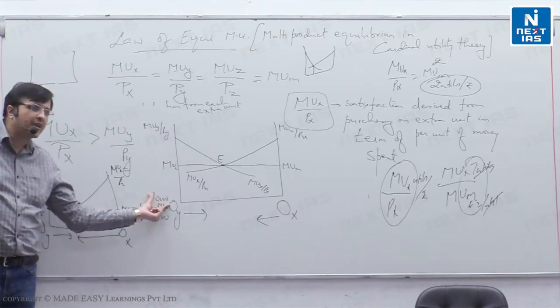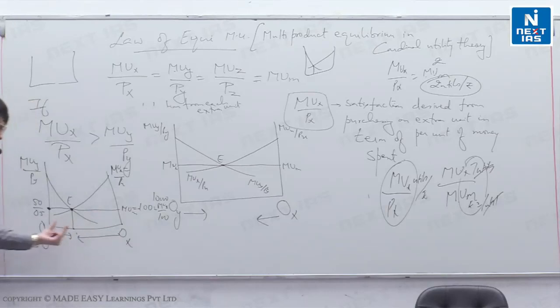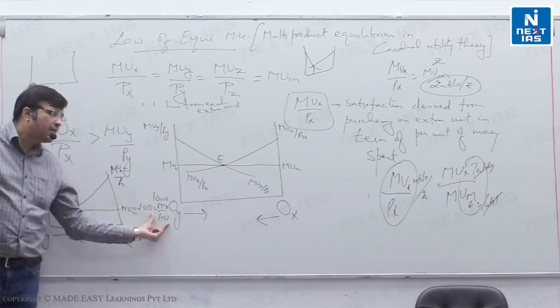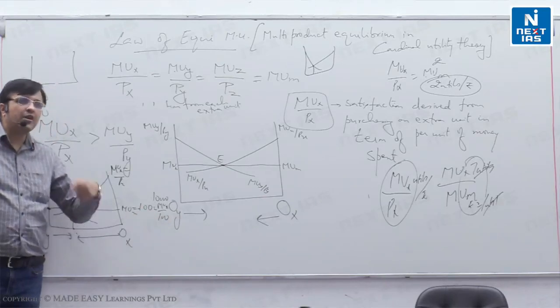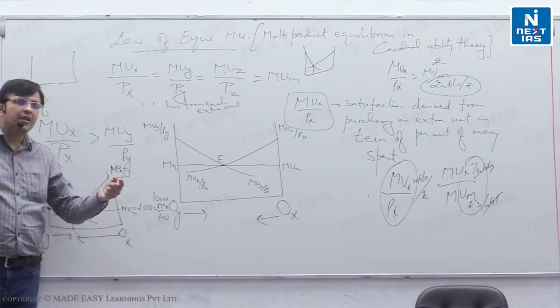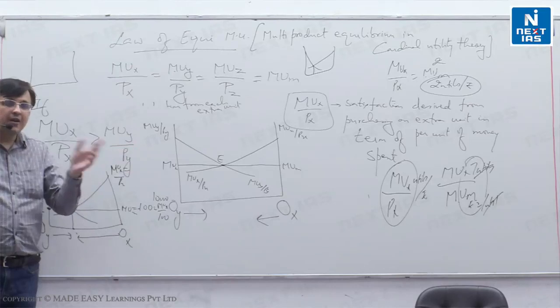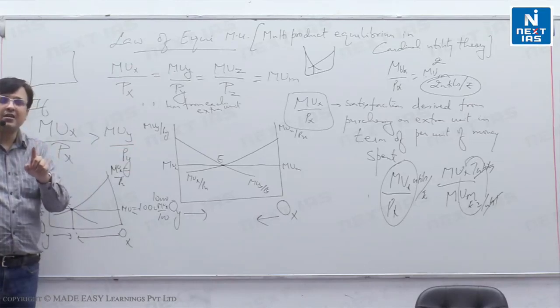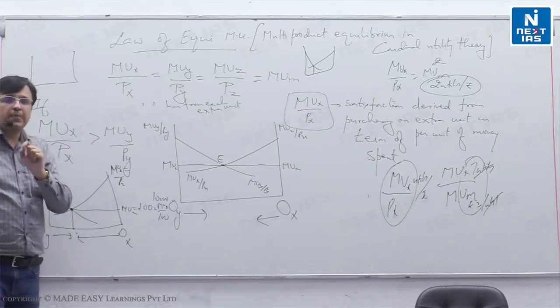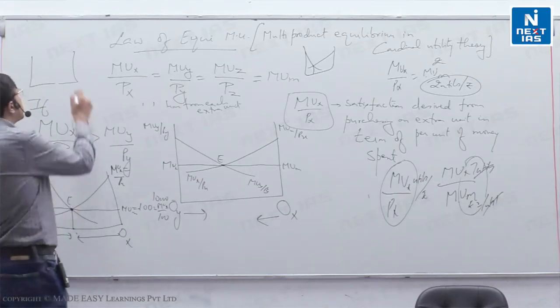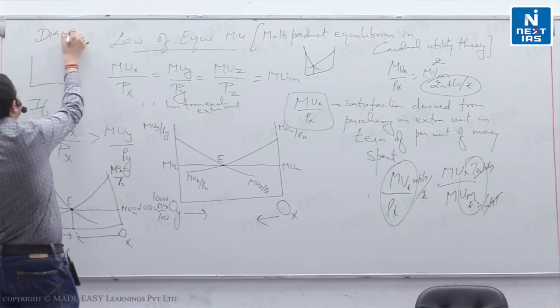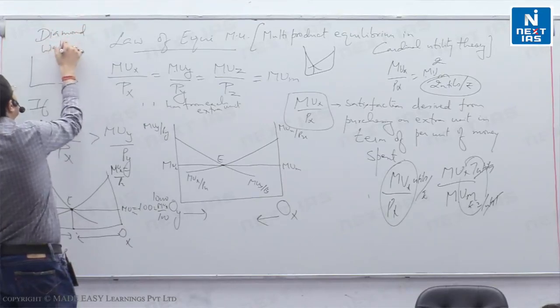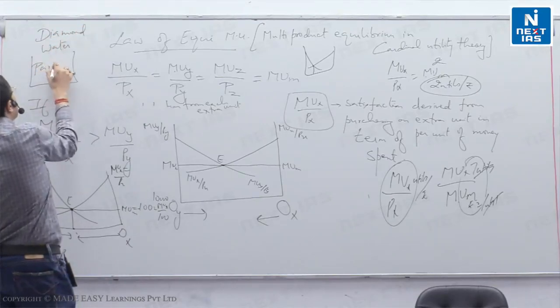I'm just repeating myself in English. For one of these commodities you are willing to pay 50 paise and for another commodity you are willing to pay 100 rupees. Which commodity are you willing to pay 100 rupees for? Where MUX is higher. Where will your MUX be relatively higher, in the case of luxuries? This is what was used by Marshall to explain what is called the diamond water paradox.